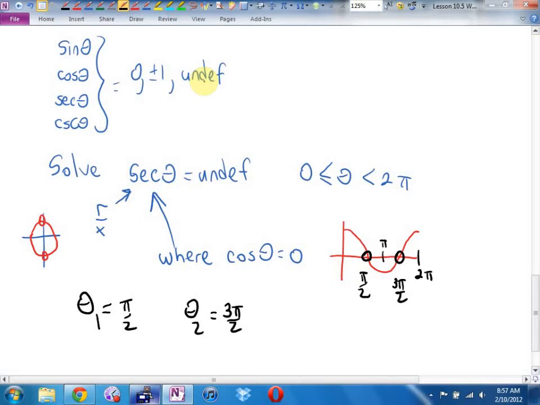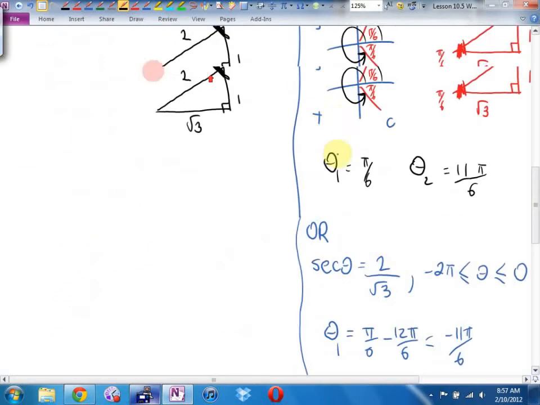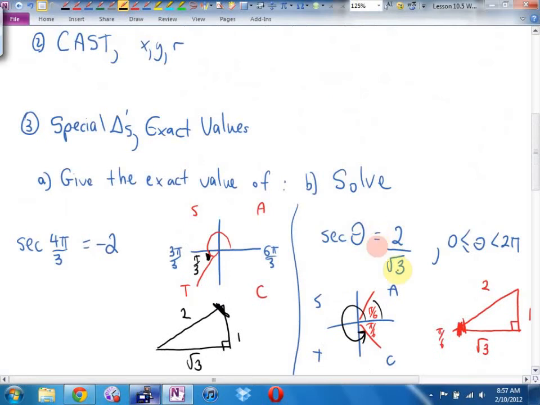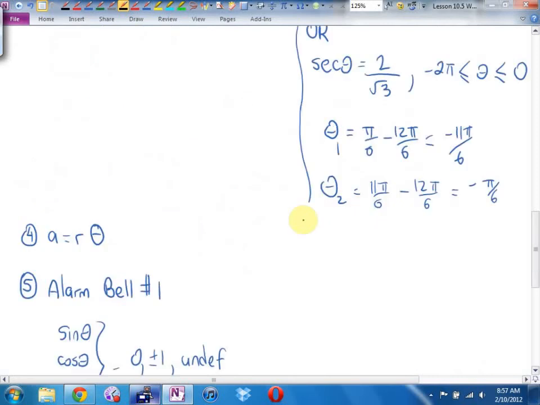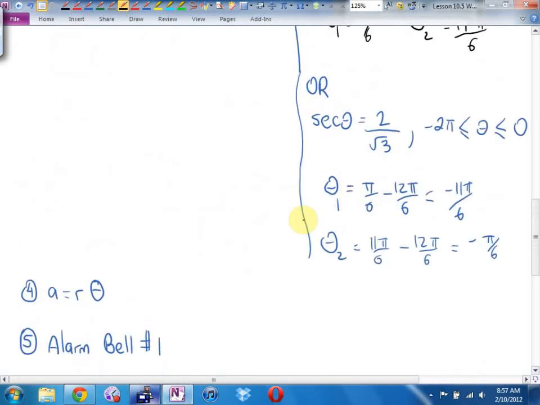That's a bit of a fib. Probably one positive or negative sine and probably one positive or negative cosine. One will be positive, one will be negative. Okay? And then after that, it'll be two or three exact value trig equations to solve. Like this, one quadratic, one undefined, and one domain change.